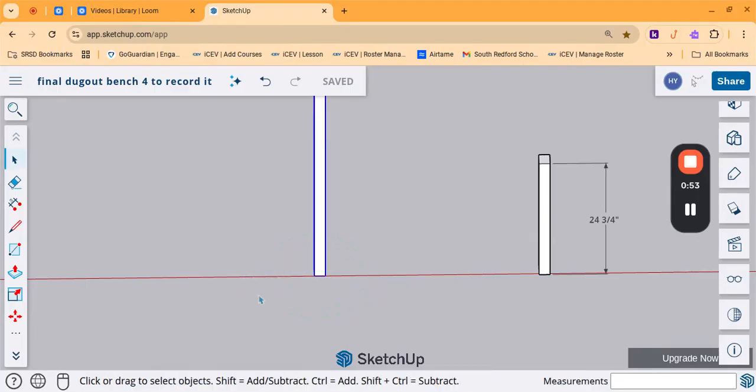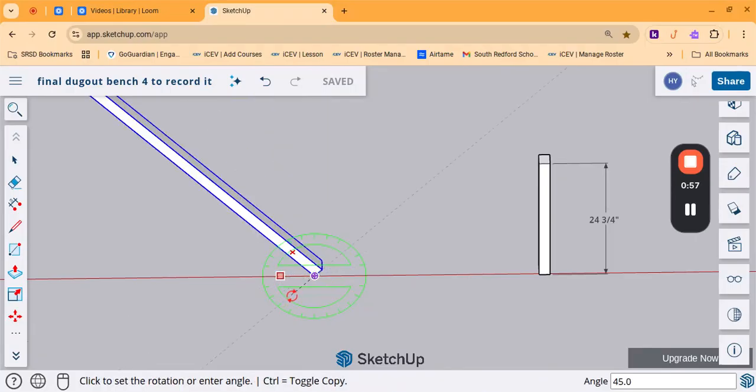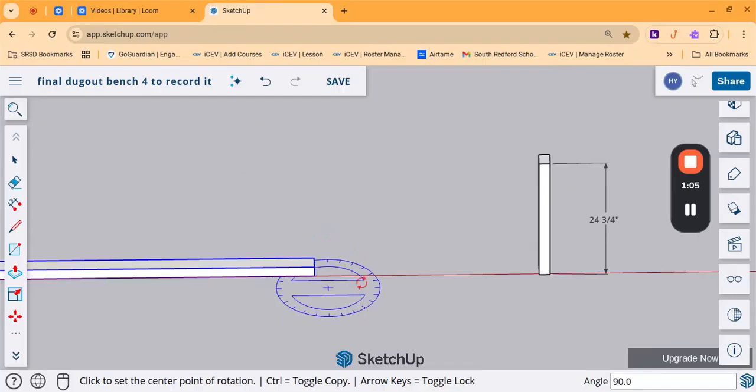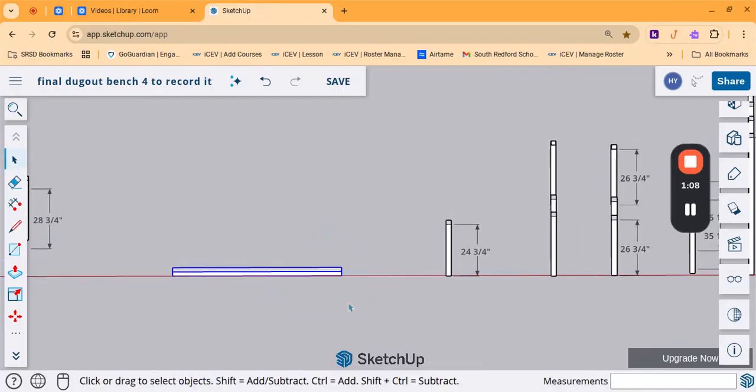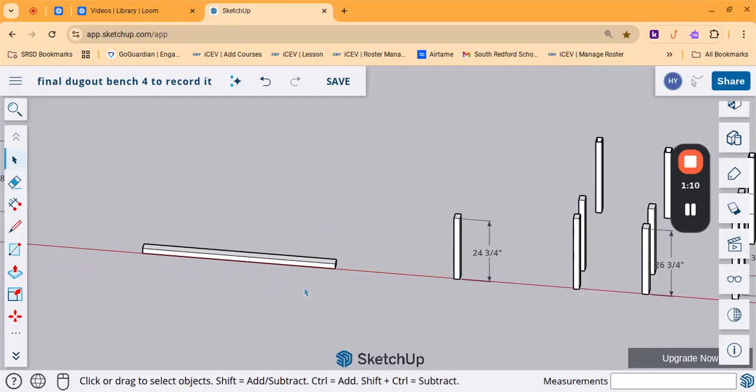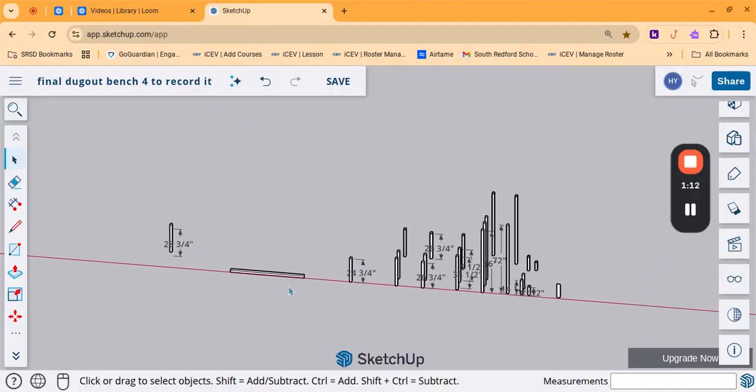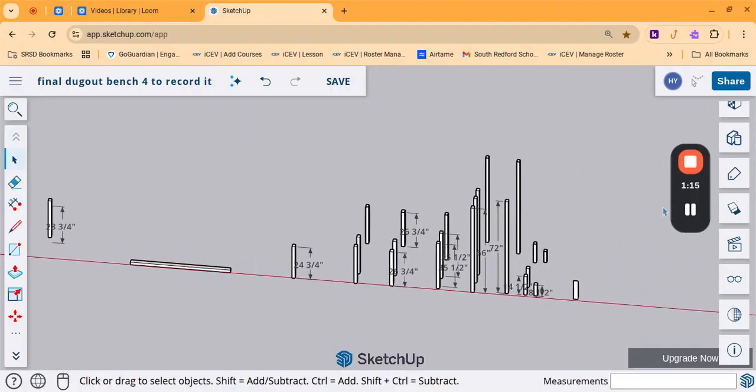So deselect and I hit the letter Q and then rotate it and then move it to the right, left or right, doesn't matter. But now I can move it to the left because I have more room. Okay, so this is the first one. So the next one will be the side.